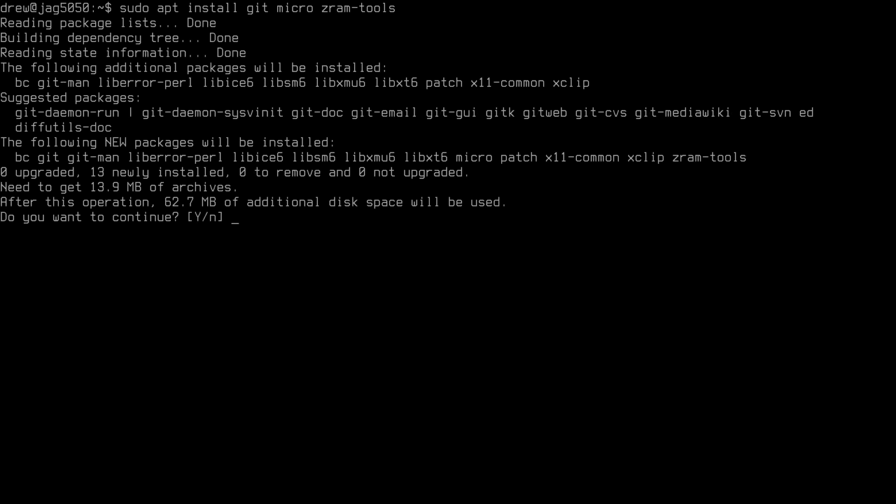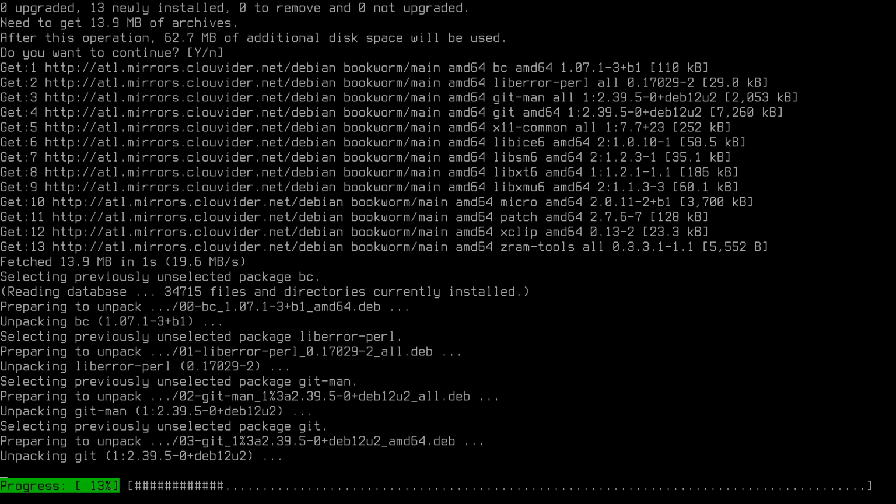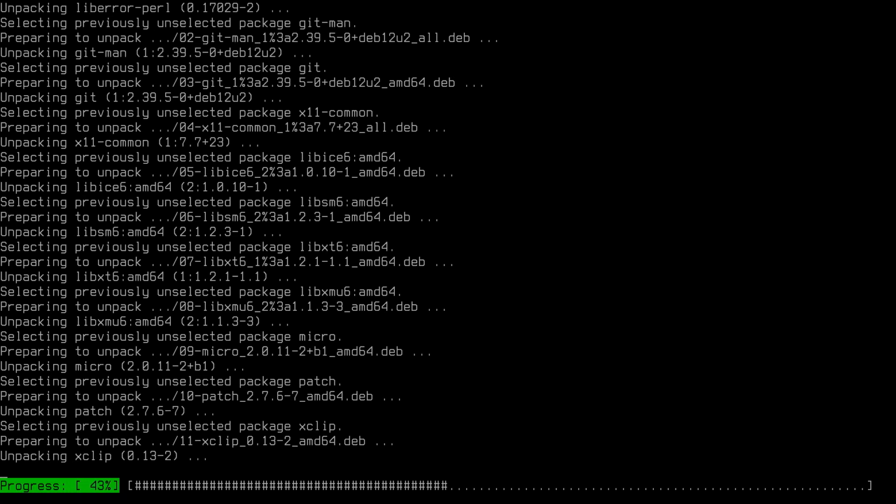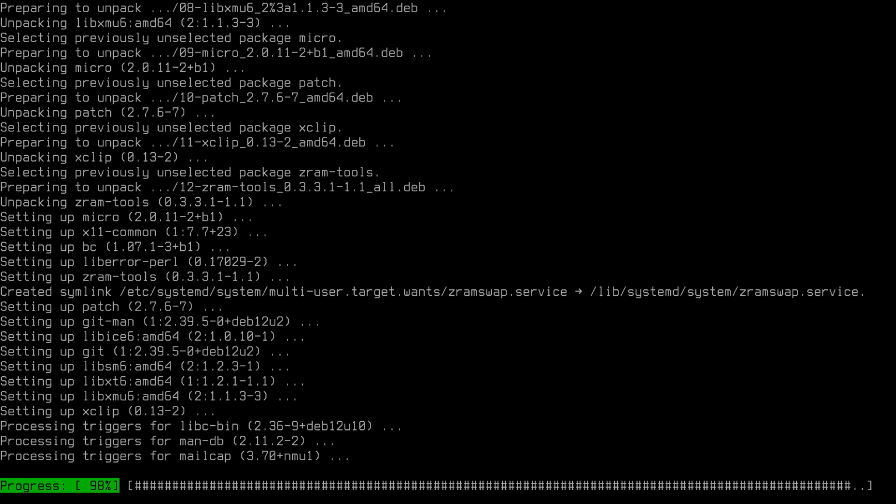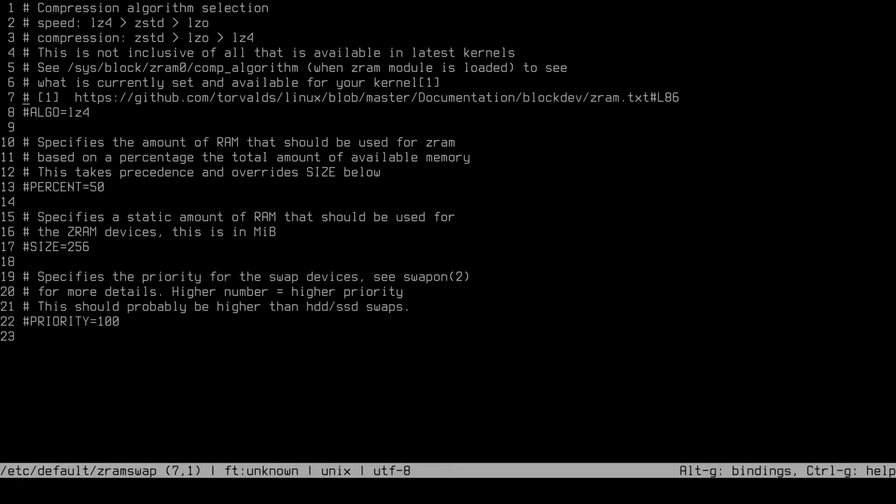So let's go with sudo apt install git micro and zram-tools, just to do something quickly. So let's go ahead and clear the screen and say sudo micro /etc/default/zramswap. And I'm just going to uncomment 2 lines just to get through this.